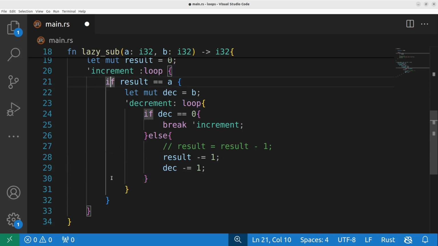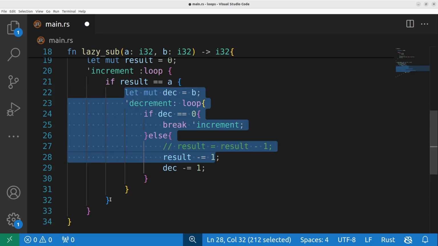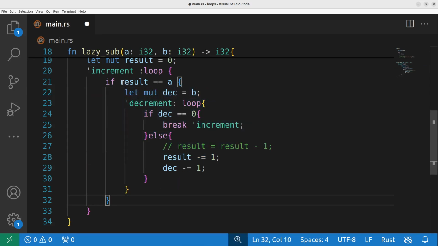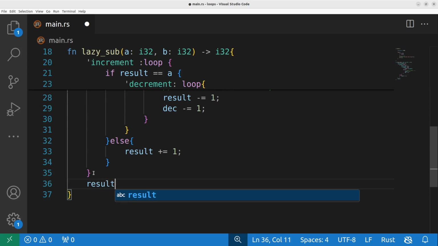So we get out of this main inside if statement and the loop, and we come to the outside if statement. And all we want is to find a condition in case this result does not equal A. What do you want to do? You want to be incrementing the result by 1. This is a complicated way of wanting to subtract two numbers. At the end of the day, return the result.